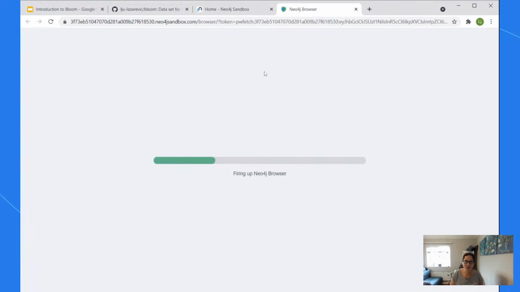For those of you who were doing the sessions either yesterday or on Monday, let me quickly show you what that query is. I'm just going to wait for the browser to load up so I can type the query in there. Bear with me one moment and I'll give you that query, and then we'll copy and paste the query into the chat as well so that you have that query.